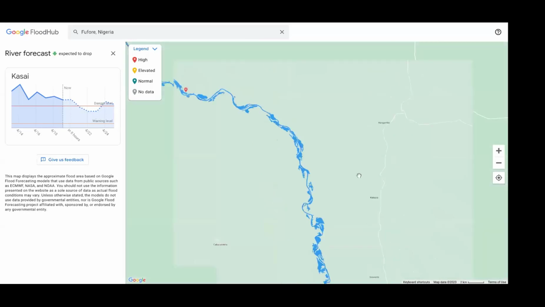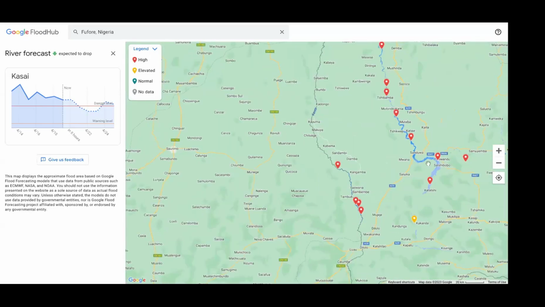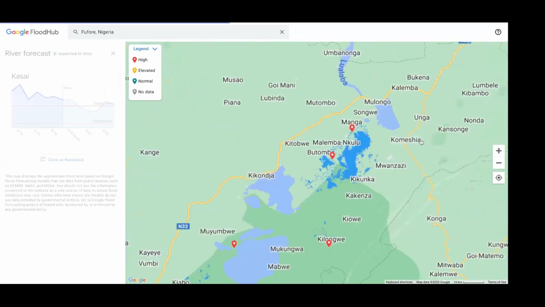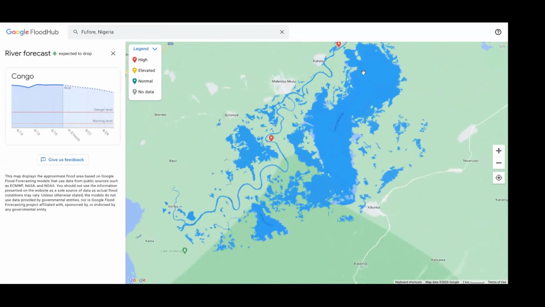We have here some more examples. For example, here you can see that there's a big lake and there's a small river around here, but there are a lot of areas that are flooded around that. And this is all available on the maps. The maps are available only when the gauge is going above warning level or above danger level. Not all areas have inundation maps. Specifically in Africa, most of the locations do have inundation maps.